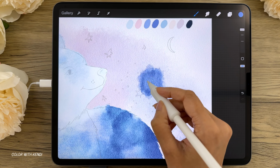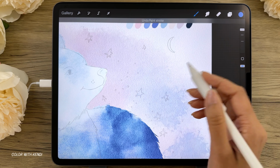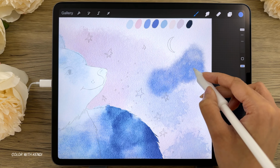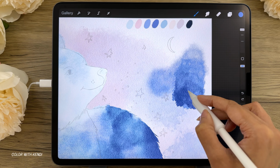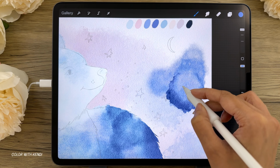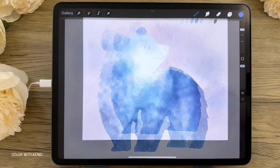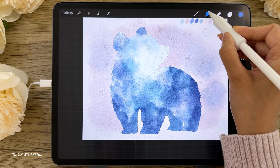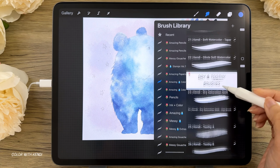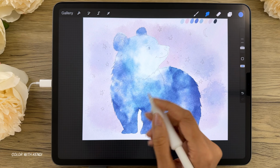So with this brush, if you apply light pressure and heavy pressure, you will get a variety of looks. So light pressure, really light pressure, it will look like that. And then if I apply heavier pressure, it starts to look like that. And then if I keep my pencil on the screen and start to remove some of that pigment, it looks like that. So you can create really interesting looks with this. And what I'm going to do is I want to smudge out some of that. So I'm going to go to the Amazing Watercolor brush pack and go to Smudger 6 and smudge out certain areas.